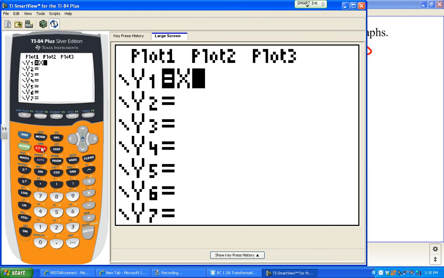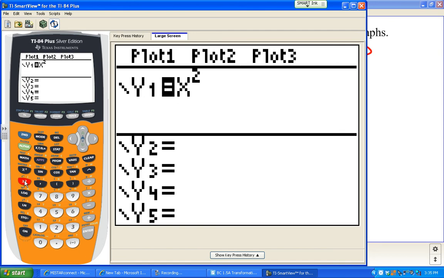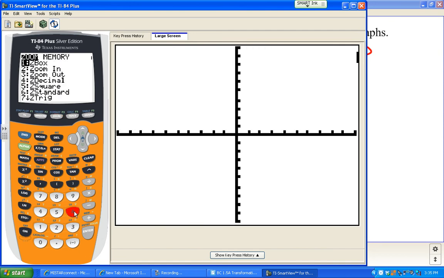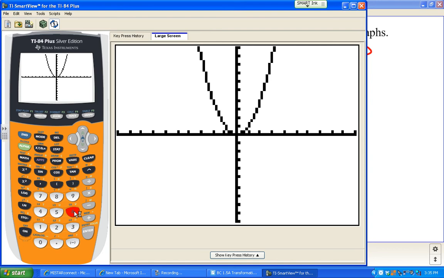I want to start with just y equals x squared, and so this is a parent function. This is what your book calls a basic function, and there's the graph. I just want to get a real good feel for what it looks like. We're talking about a parabola. The x value 1 has a y value of 1. Negative 1 squared is also 1. 2 squared is 4. Negative 2 squared also 4. And 0 squared is 0. So this is pretty typical. We've seen this lots of times.